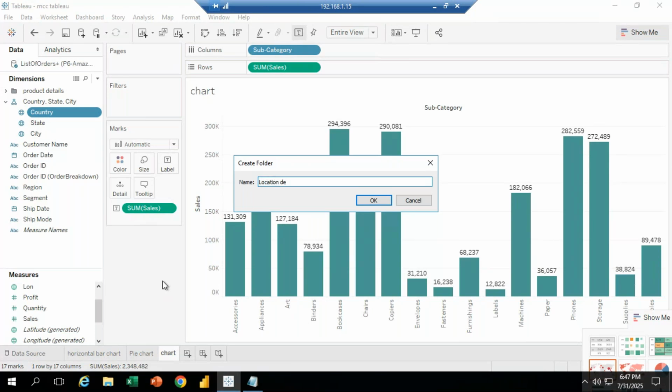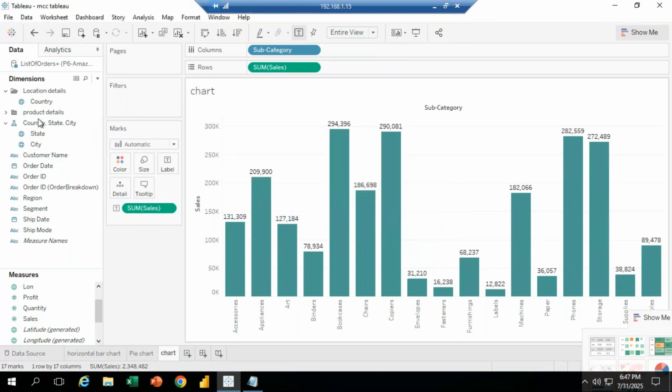Location details. If I have huge data, every time we have to scroll like that. Instead of that, we can create folders, and related fields we can drag and drop inside the folder also. Whenever we drag inside of the folder, the fields automatically get sorted. Ascending order it will come. Click on that. Okay, see, now we got that location detail. This is one of the folders. See, it's showing as a folder symbol in the location.